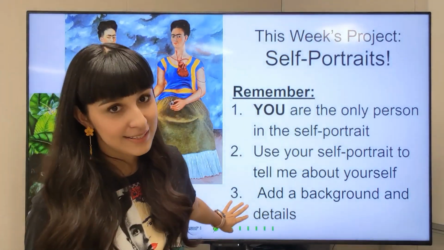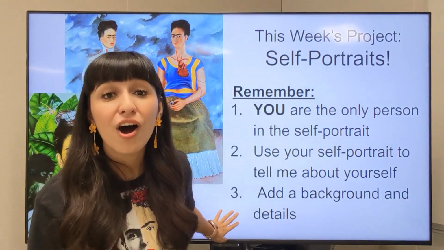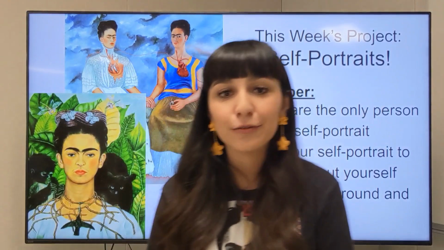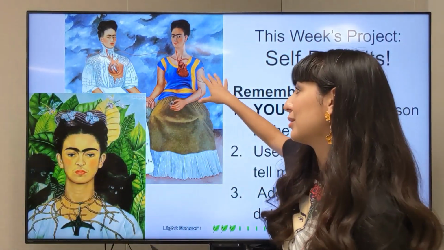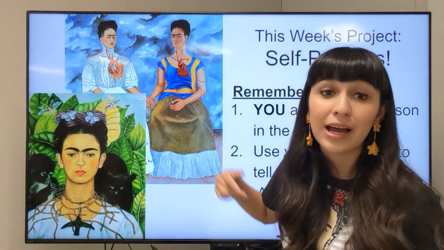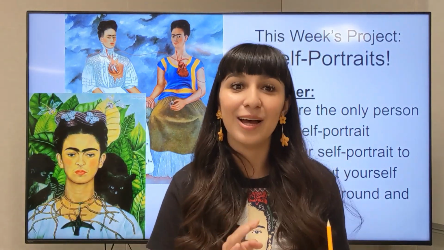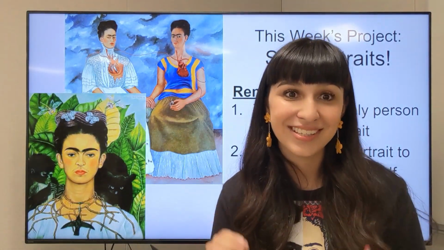And number 3, don't forget to add your background. Remember, you don't want to be just standing there in a white space for your self-portrait because that's a waste of space. We don't want to do that. If you've got all that extra room all over your self-portrait, add that background just like Frida added her background. You can see this background, she's got leaves because she loved nature. You can see she's got the sky and the ground in this one, okay? So I know you guys are super talented artists. I know that you can add a background and that you can tell me all about you. So now let's learn what you're gonna return and finish today.